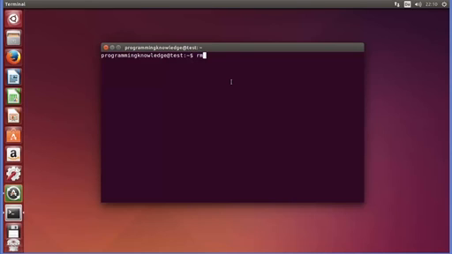You just need to give the rmdir command in order to use it, and then you can write options here and then the directory name. I will just say dir. Okay, so this is how you can use it.